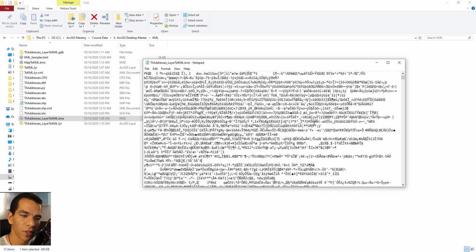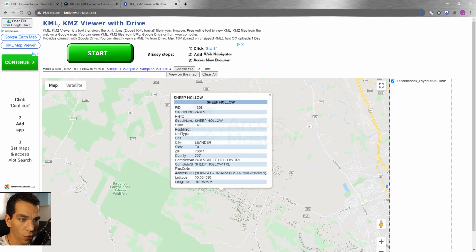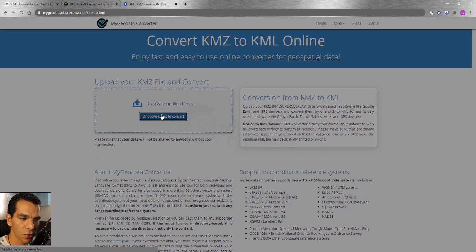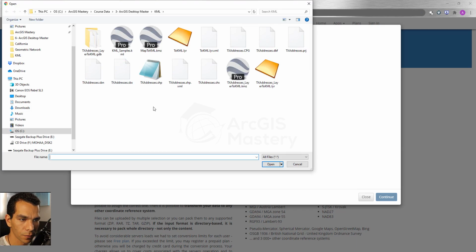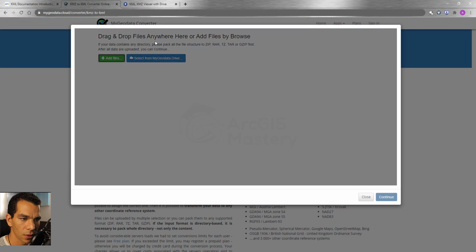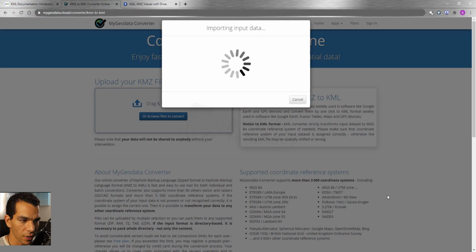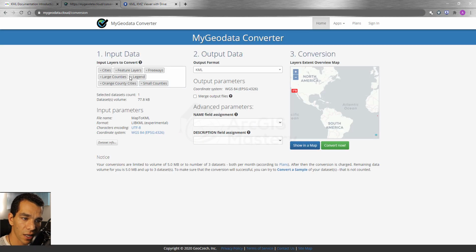In order to convert the KMZ to KML, you can search on Google and open a KMZ to KML converter, and all you need to do is upload your KMZ file. So let's upload this one and it will do the conversion and say OK. And here it shows you the layers inside this KMZ file.